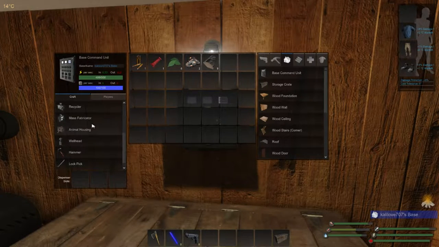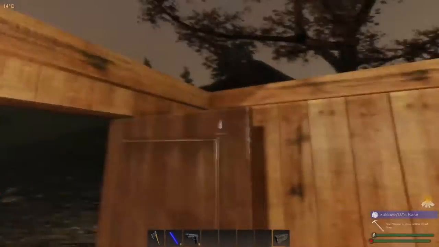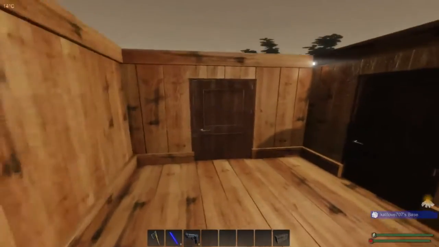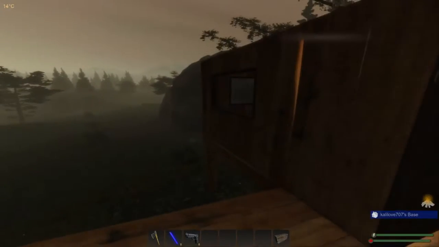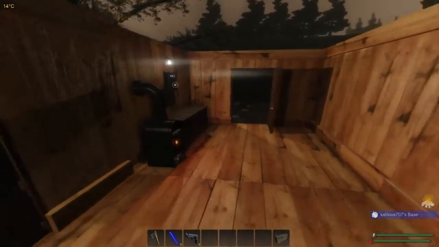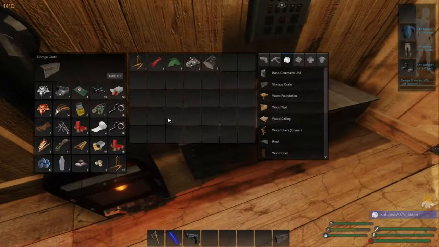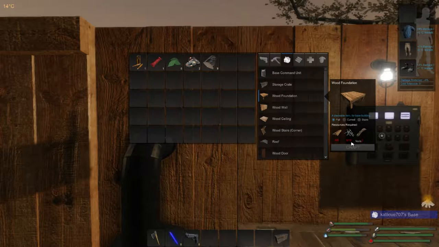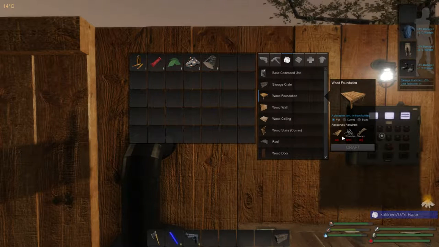And I will be showing you some construction, what it took to build these walls and foundation. It's pretty straightforward. As a matter of fact, let me try to build another foundation here. This is going to be sort of my greenhouse area, but I'm going to build onto this room here. I don't know if you can see this, it's rather dark, but I'm going to put another base foundation right there. I should be able to do it just from this menu, yes, right here. So I need 12 nails, 5 boards, and some cordage.